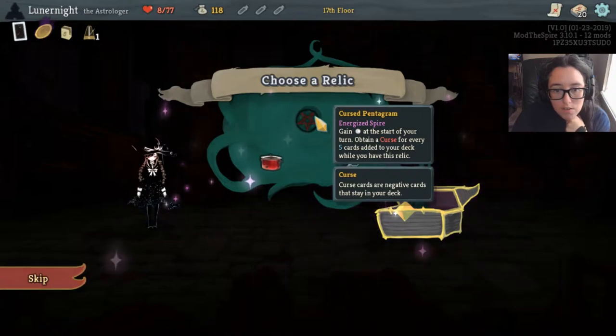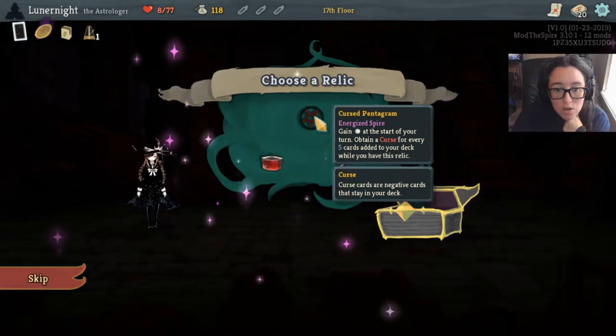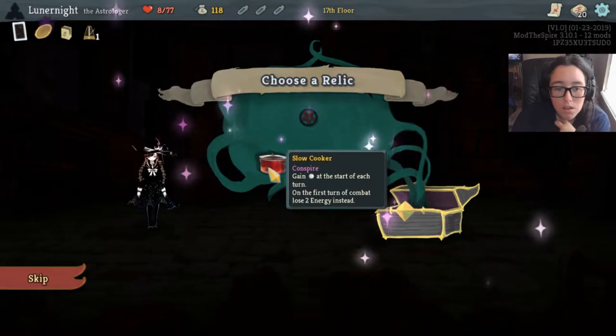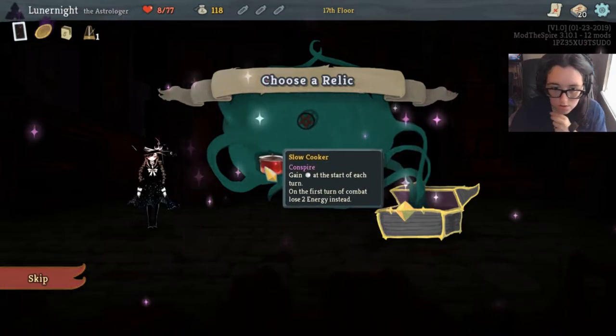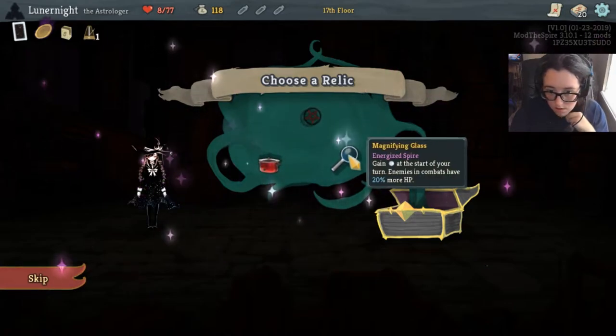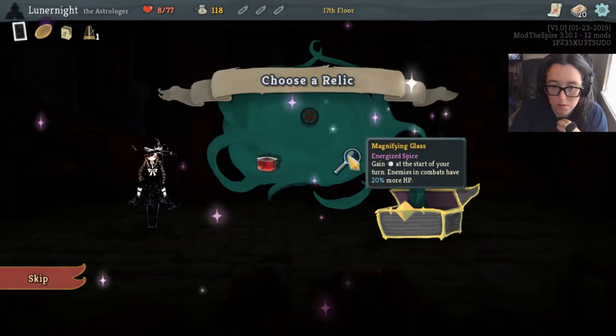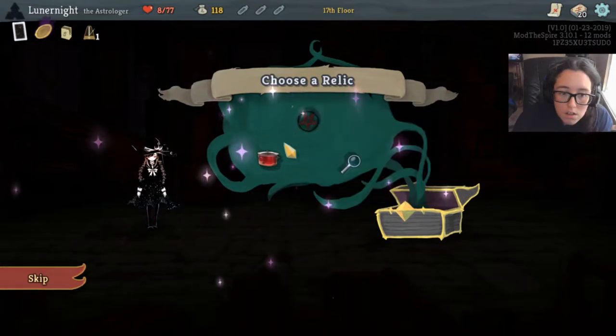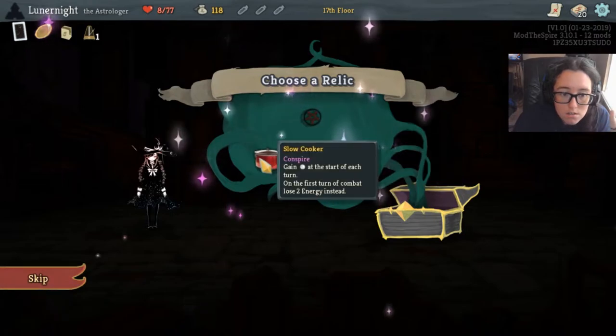Ooh. Gain energy at the start of your turn. Obtain a curse for every 5 cards added to your deck while you have this relic. Gain energy at the start of your turn. On the first turn of combat, lose true energy instead. Enemies in combat have 20% more HP. Why? Alright, I guess let's just do this.